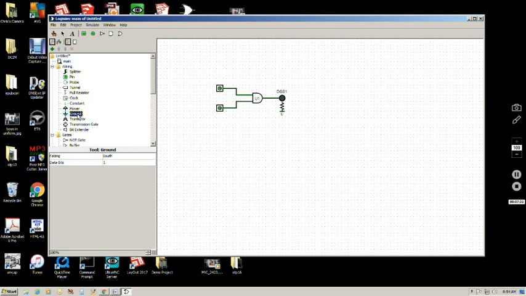And let's see, part of a schematic also requires us to put in a ground. So we're going to put that ground on that pull resistor. And then we're going to label it. Okay, we'll hit that resistor again.